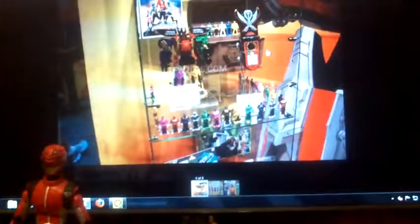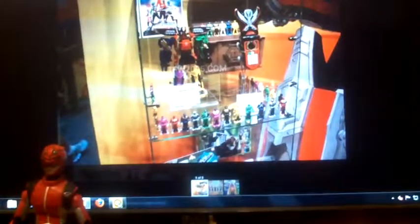This is the big display piece with the keys, the mech, and even some Legend Mighty Morphin stuff like the Dragon Zord coming out later this, I think, next year. And even if you look at the very edge of the picture, you can see it, the flute, the dragon flute, yeah. And it looks pretty cool too. It's almost exactly like it was back in '93. So that's pretty cool too.